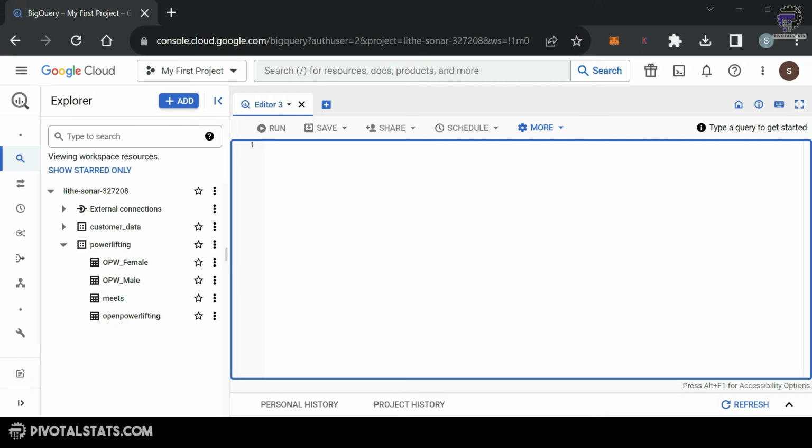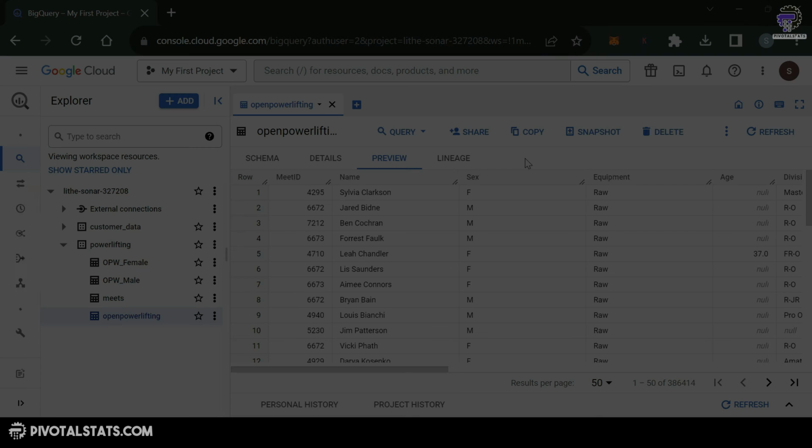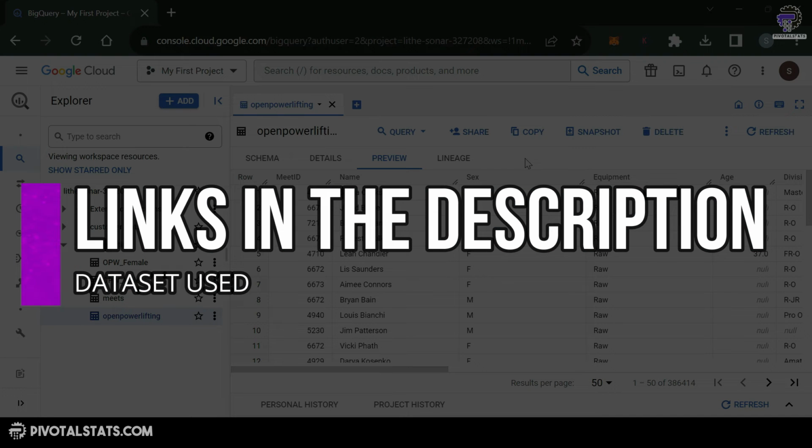Today, we will be covering the update statements within the DML category of SQL commands. And we will see how you can use the update statements to manipulate your tables as a part of data cleaning activity. The dataset that we're using today is the same dataset that we've been using so far, which is Open Powerlifting, and you can download the data from the link in the description.